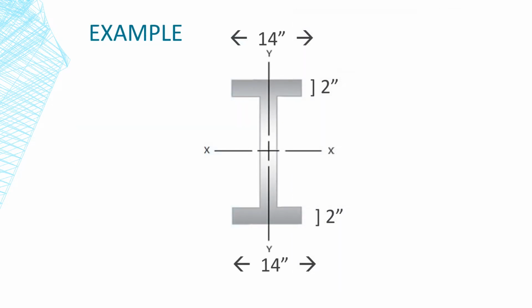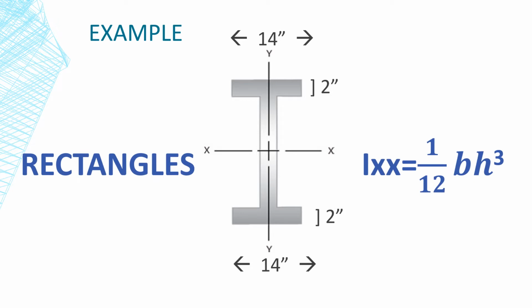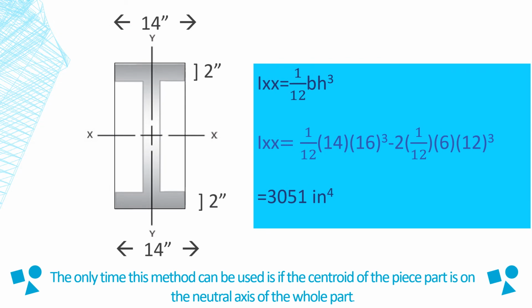Here's an example of how to find the moment of inertia. This is a diagram of an I-beam, and you can see where it is on an X and Y axis, and the centroid, the center of it, has been found. So how would we calculate this? It looks like it is 3 rectangles maybe. But instead of making it into 3 rectangles, we could make it into one big rectangle and then just subtract the 2 small rectangles out of it.